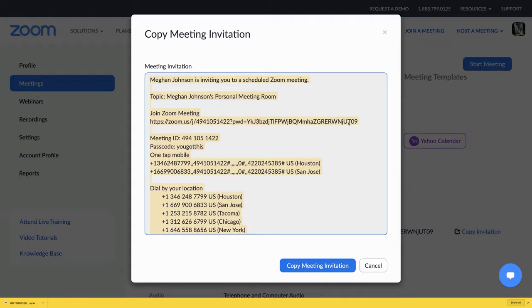You just don't want to put it on something like a website or as your email signature that's going to people outside of our district. You do want to protect this because this link is going to stay the same all year. If you change it, you'd have to let everybody know.